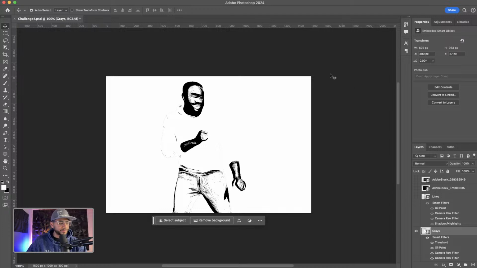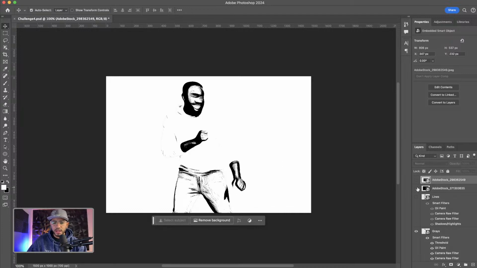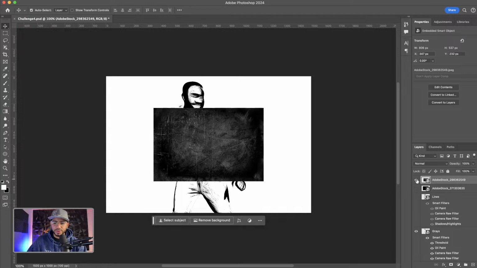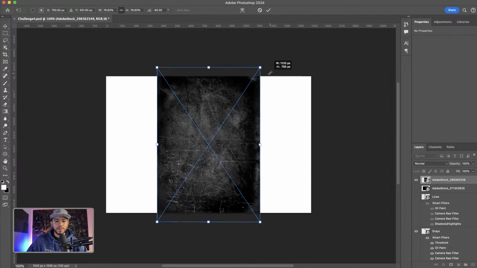Click OK. And then what we're doing here now, after we added the threshold, is adding in some text effects. I'm sorry, some layers on top of it. So we have these two textures here. We have the first one and we have the second one. What we could do is bring this one and turn it, Control T, Command T on your PC. Make it a little bit bigger.